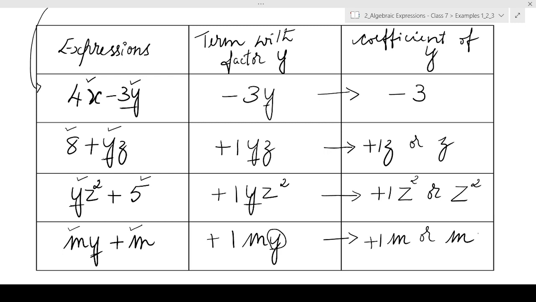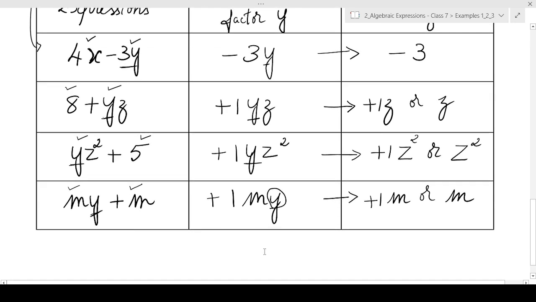So you need to first identify that term which has the given factor, and then find out what is attached with that particular factor. So in this second problem, they were asked to find out the coefficient of y. So first find out in the expression which is that term which has got y attached to it, and for coefficient you need to find out what is attached to that y. Okay, so this is how you are going to solve the problems. Remember, it is not necessary that every time they ask you x and y, it can be any letters depending upon the problem that is being given.